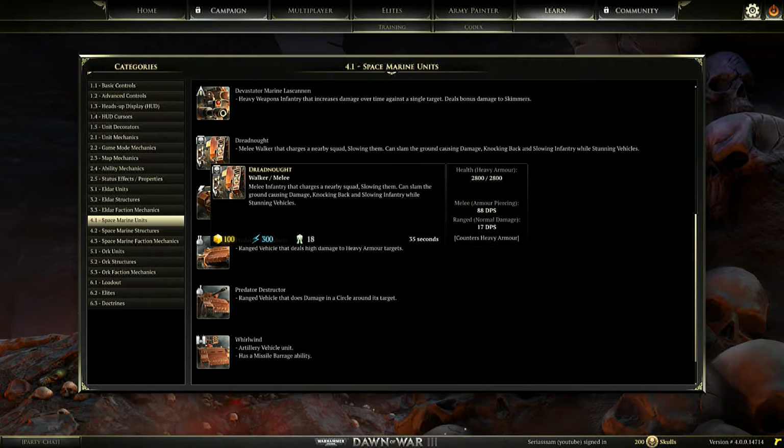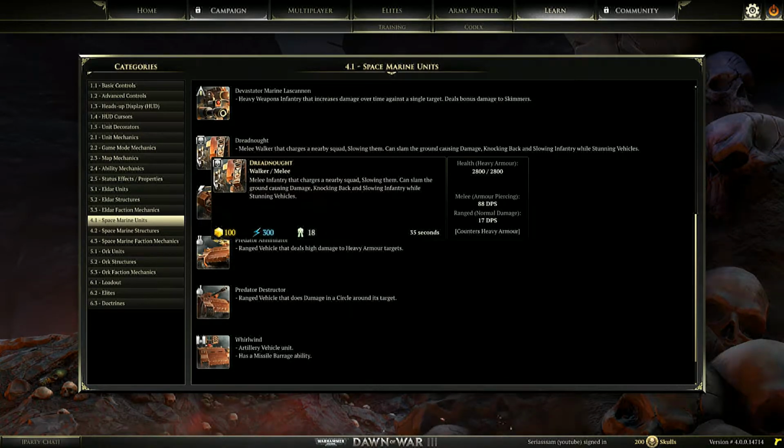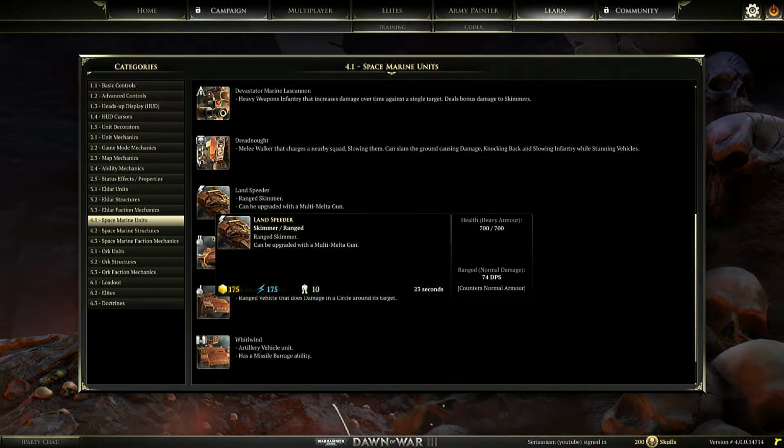We're starting to get into the tanky units here. So it's a melee walker that charges a nearby squad, slowing them and can slam the ground, causing damage, knockback, and slowing infantry while stunning vehicles. So I believe it is a vehicle itself. Yeah.